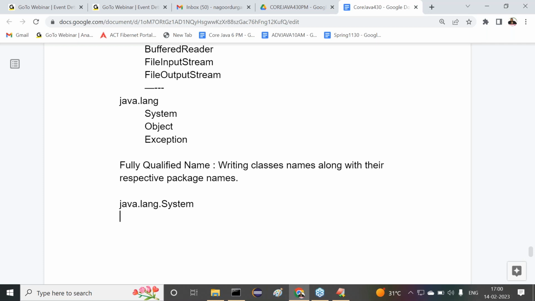For example, I want to write Exception. Exception is the normal name, am I right or not? But for the fully qualified name, write the package in which it is available, then a dot, then the class name. That means java.lang.Exception. That is the fully qualified name.